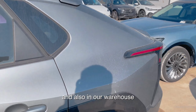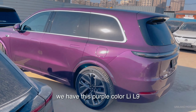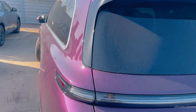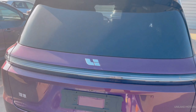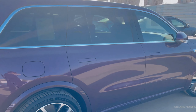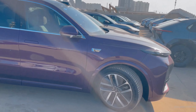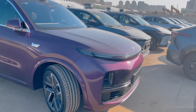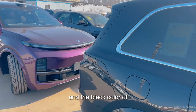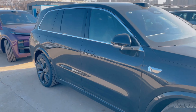And also in our warehouse, we have this purple color, the L9. It's very good looking. I will show you around. And the black color of Lee L9.